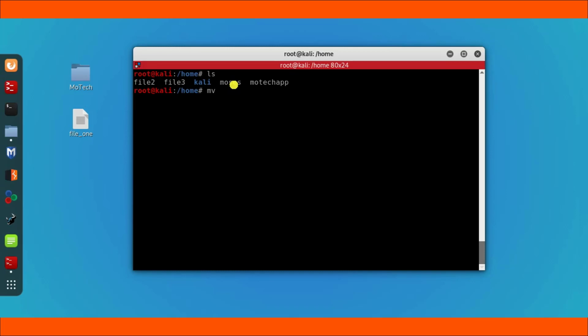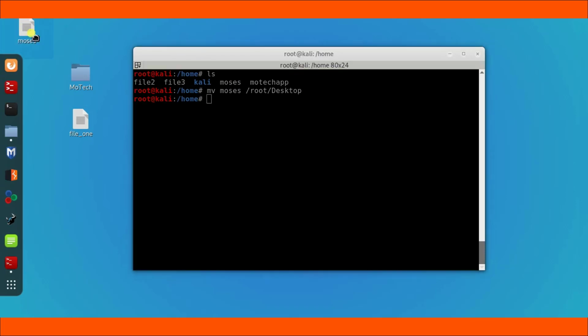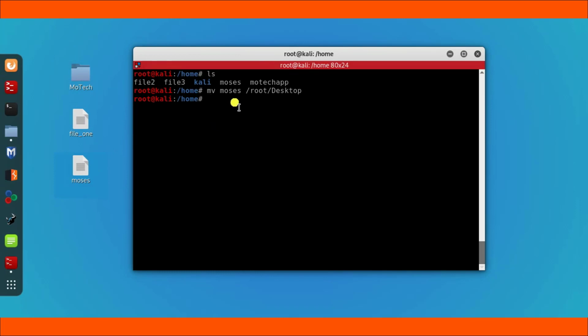So I can say move, the name of the file and the path, desktop. Once I press enter, you can see Moses has been moved from the home directory to the desktop. So that is all about the move command, mv.